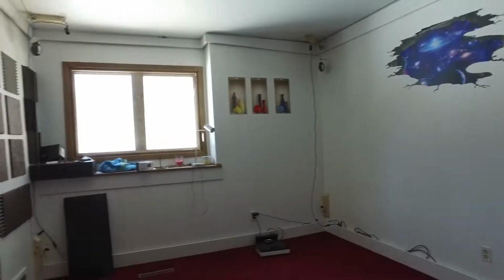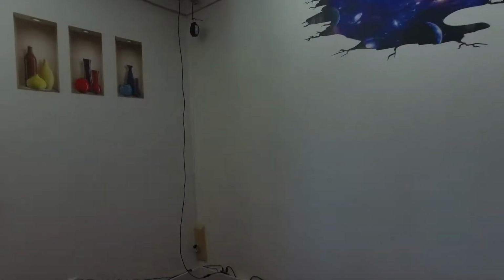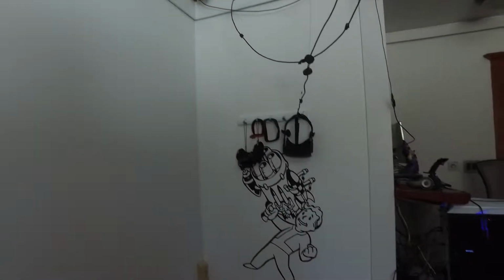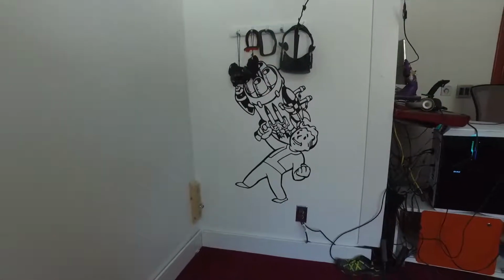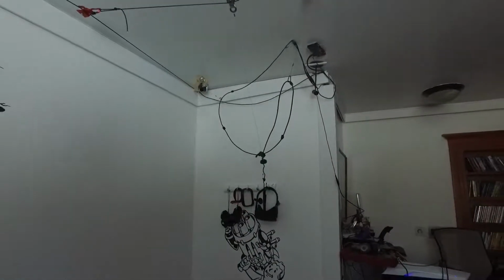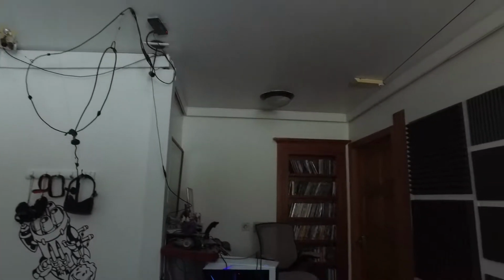We also constructed a huge play area. Going by random memory, I think this room is 11 by 18. Yeah, 11 by 18, which is honestly, I would say, impressive, especially considering what we had to do to really make this work. And it was a lot of work to get this done.